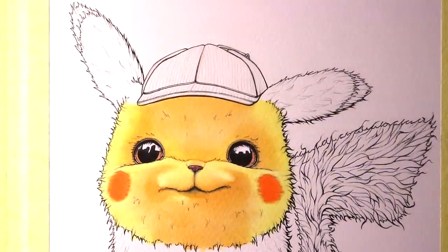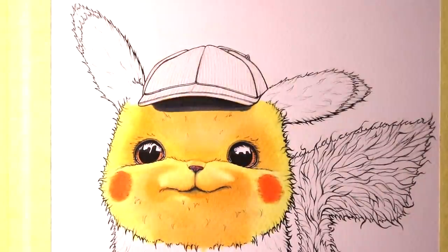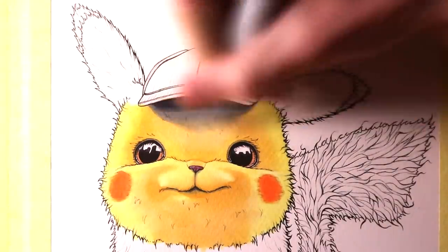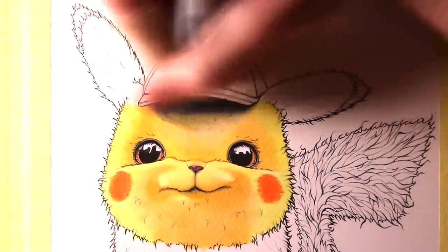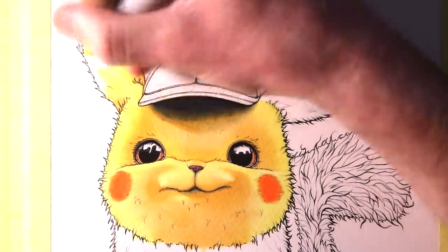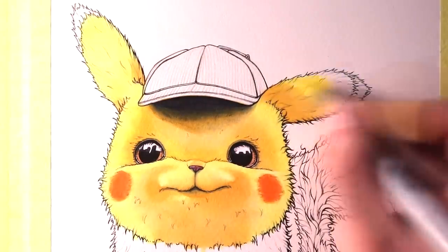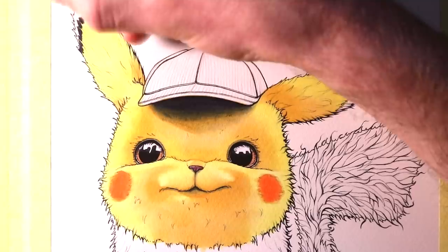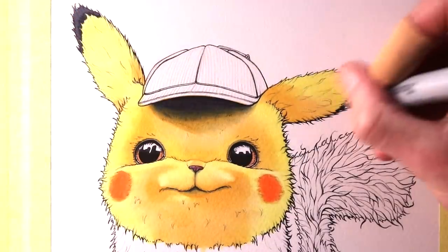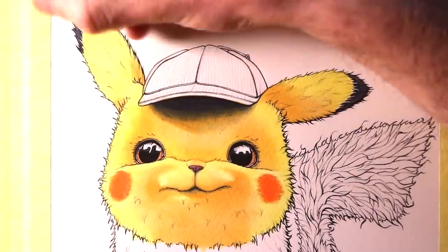And then for the orange colouring of Pikachu's cheeks, I used Light Orange. To add a bit of shading underneath Pikachu's hat, I started with a black marker, and then faded it downwards with a Cool Grey 7, 5, 3 and 1, in that order, to try and create a nice smooth gradient to the shading. And then on top of that shading, I used a Golden Yellow marker, so it wasn't too grey.